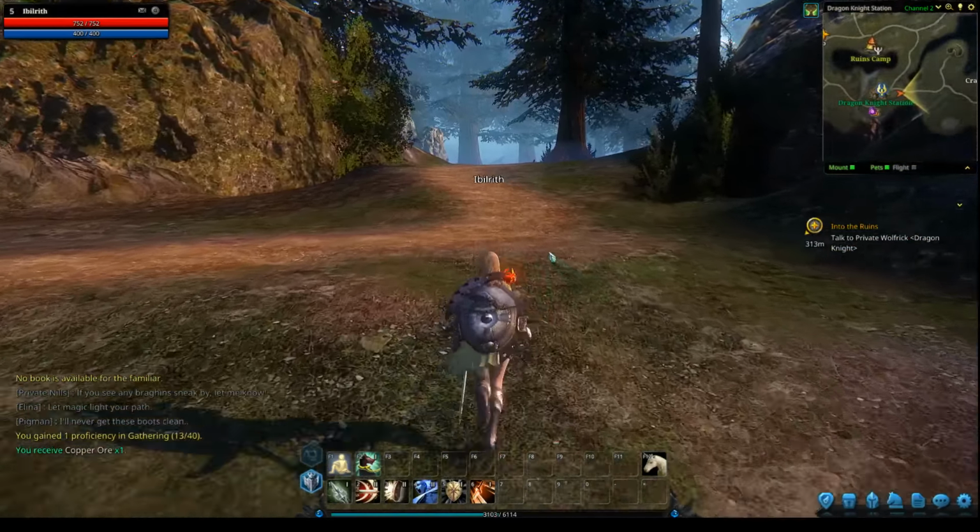Let's see if I can get it. I should be able to, because it's in my bestiary. Yeah, I might be able to get it now. Let's pay attention. Ah, taming failed. Okay, then I'll just kill it and try again.